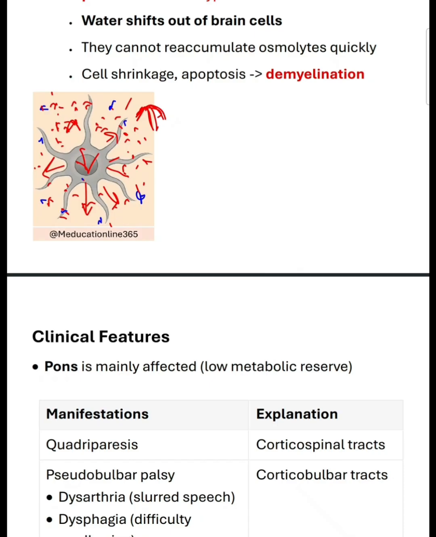Now, think about it. Now the situation is reversed. The outside of the cell now has higher osmolarity, but the interior of the cell has low osmolarity as before. It needs to raise its osmolarity. How can it do that? It needs to reaccumulate those organic solutes like glutamate, right?